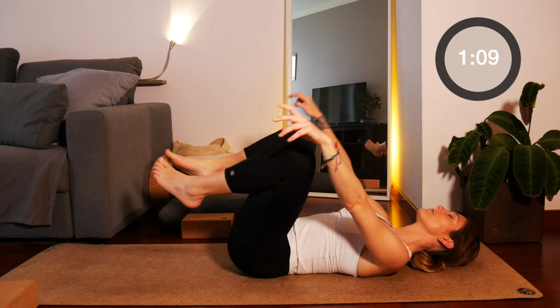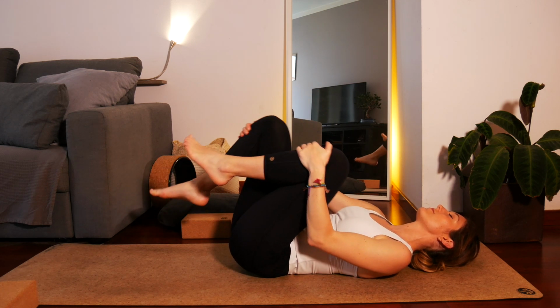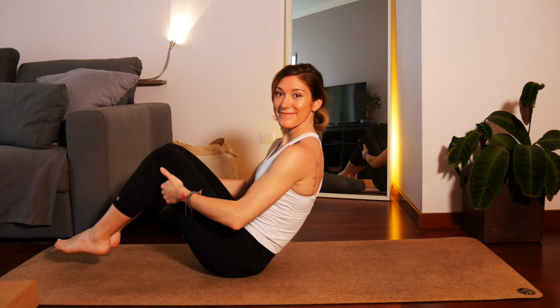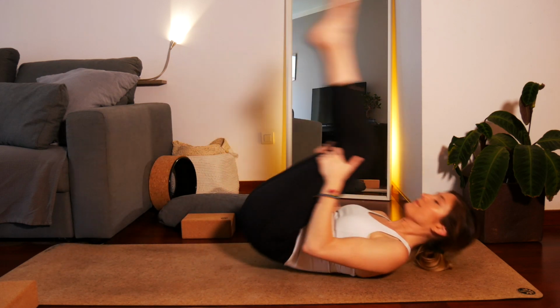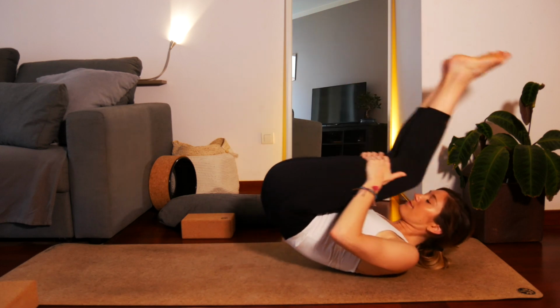On the next exhale, we bring our knees together. No rush. Maybe move them around a little. Once you're comfortable, begin rocking back and forth. Hands behind the knees. Taking 3 rounds with the breath before coming up. The feet out in front of you, legs together.